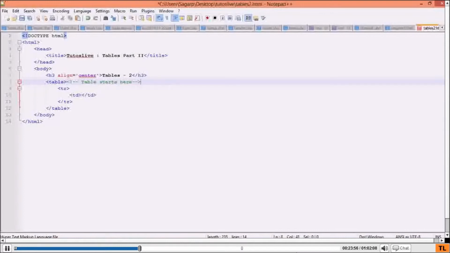Now here, this is the table element. And just for the sake of understanding, I won't be writing the comments anymore. So just to know what exactly the comments are: table's first row ends here.